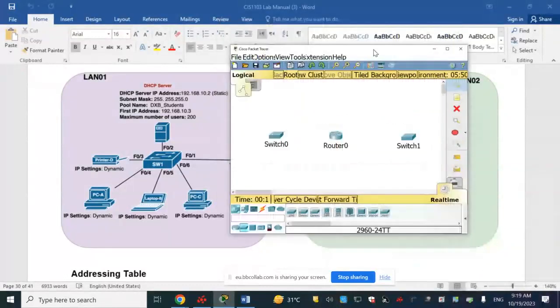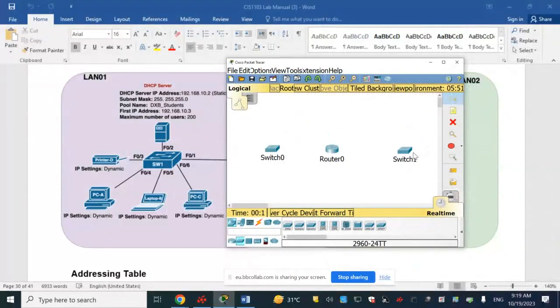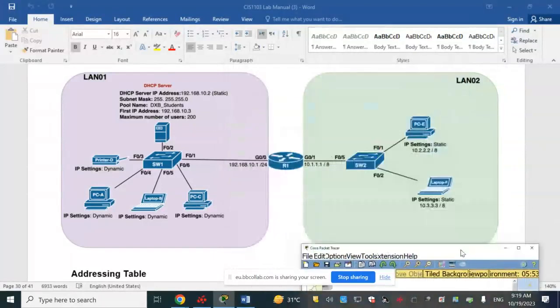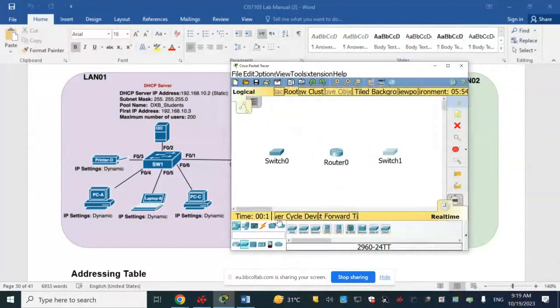Then let me just move this a little bit here. I have one PC on top and one laptop. Then on the other side, we will have a computer here.